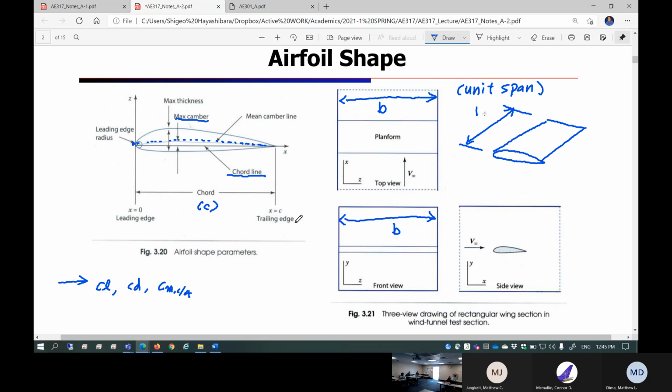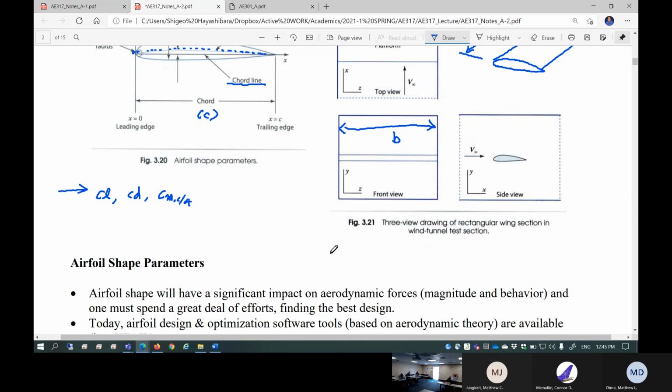So the airplane behaves just like an airplane. If you choose a different location, sometimes it works really good, sometimes it works terrible. Can you give me an example of a non-conventional airfoil, where the maximum thickness is not at quarter chord? Do you know? Supersonic airfoil, sometimes, yeah, you do that. And also, a very famous one, a World War II airplane.